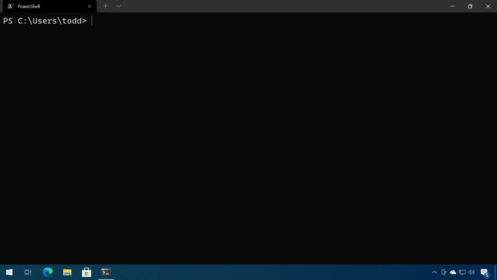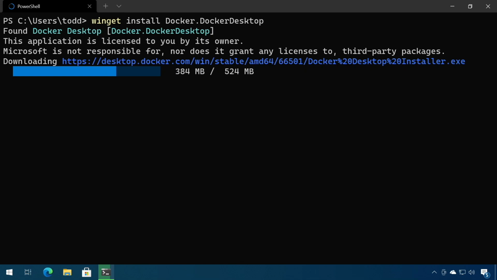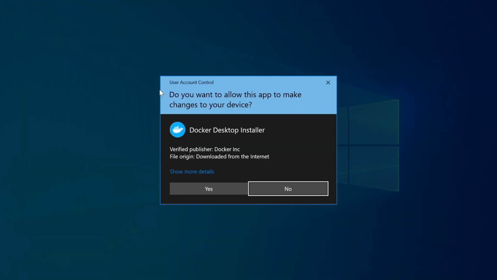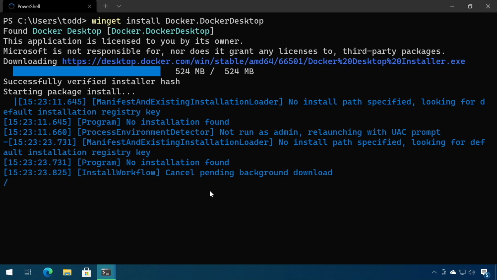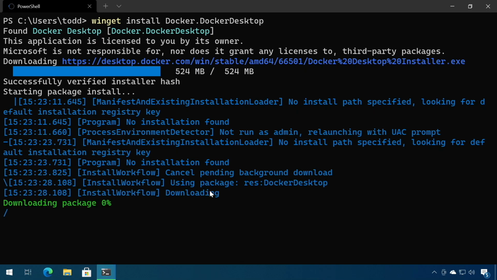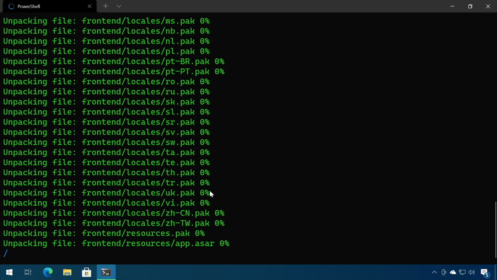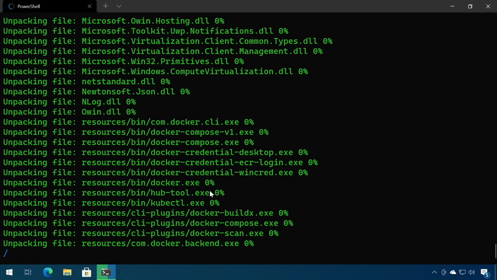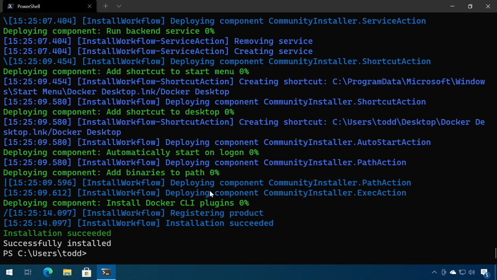From a command line, we want to next install Docker Desktop. The way that you install a Linux distribution into WSL is you first must get the distribution into Docker Desktop, then you export the distribution, and then you import it into WSL. So we'll go ahead and install Docker Desktop so that we can get our Arch Linux distribution. Okay, now that it's successfully installed, we need to reboot, so we'll be right back after this reboot.